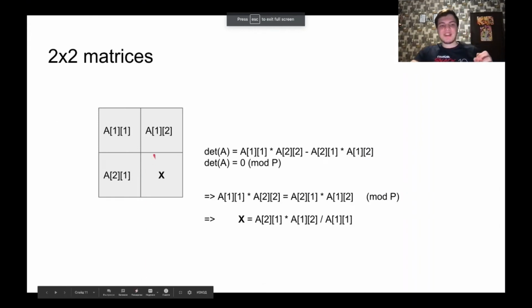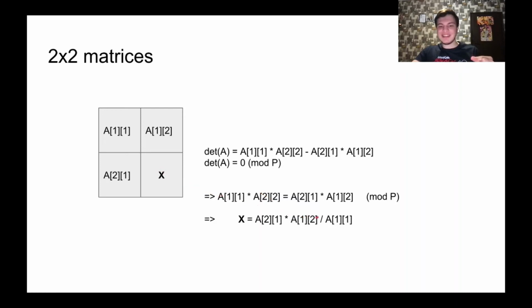It's basically the above equation, but I substituted a22, this cell, by x, and we can get this value. By division here I mean we take the value we divided by and find the modular inverse, so it's to the power of p minus 2. But it's easier to explain if I just have it as division here. Again, everything is modulo p, and we have all operations modulo p because the values are from 1 to p minus 1. But yeah, if we have those three cells and this cell x, then we can find the value x from those three cells. Because we have this constraint, if we know those three values, we can determine x uniquely, because it's just equal to this thing.